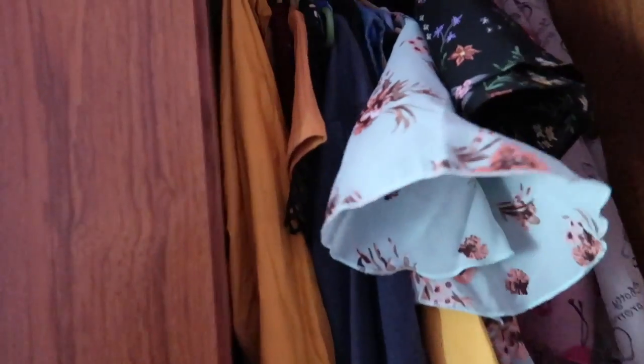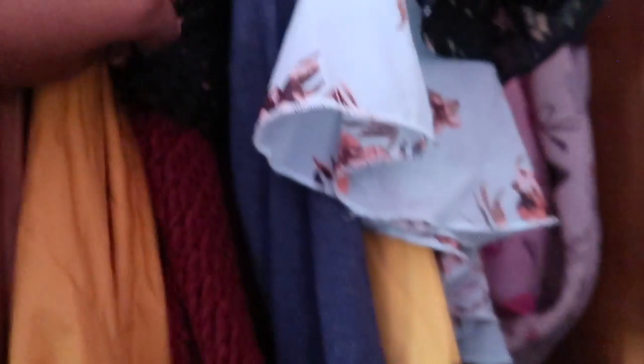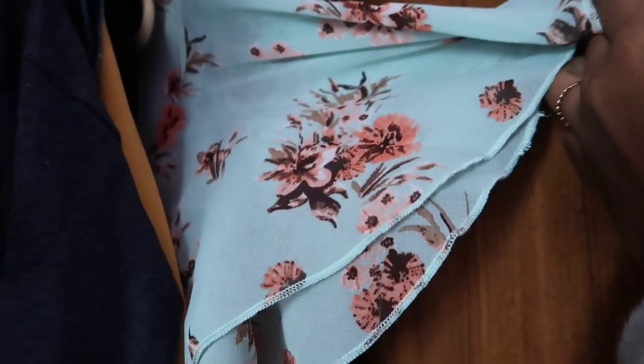The top layer has my lingerie and undergarments — again most have tags yet to be used. The third part of the cupboard has all the longer dresses hung up, but my wardrobe isn't tall enough so I've had to fold them. There's a beautiful mustard jacket, heavier cardigans, dresses, and a floral jumpsuit — I really love floral jumpsuits. The last one is a beautiful summer colorful dress. The scarves are hung on top and everything is neatly set up. I'll be doing an updated version of the closet tour soon.